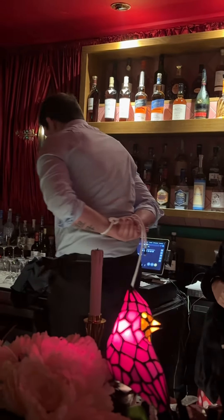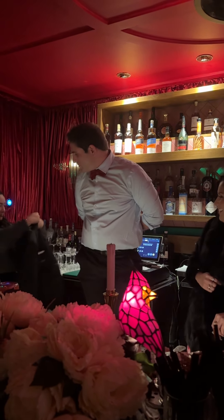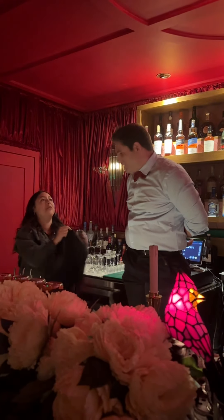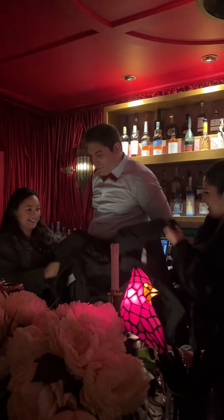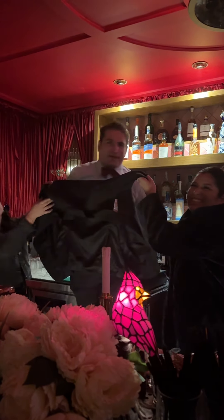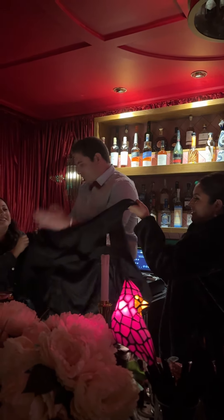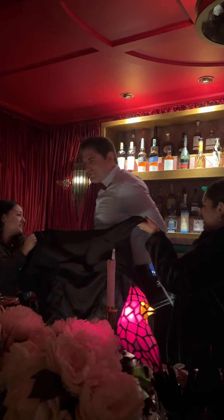All right, I'd like you to grab the jacket, please. The one made of Italian silk. I'd like you to take the right sleeve in your left hand. Actually, left sleeve in your left hand. Just hold on to one sleeve and hand her the other. Don't put your arm in it. Just hand her the sleeve. Put the other sleeve in front of me. Now, if you could put the jacket this high. You can still verify that these are tied, correct? You can see that these are still tied? Okay, good.